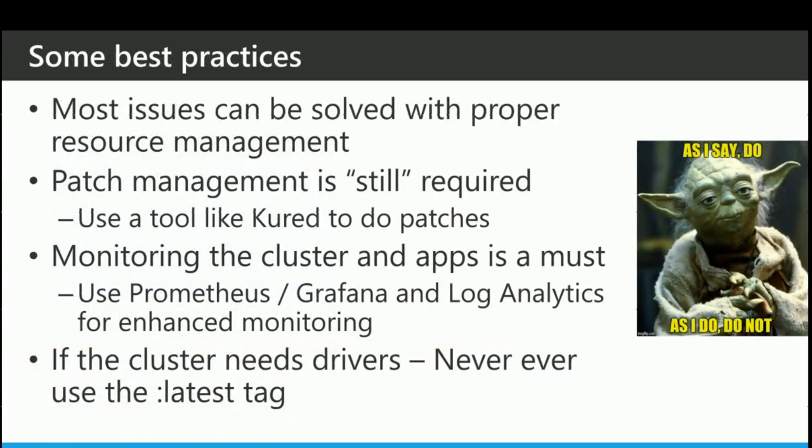Now, some best practices. I usually say something, but I don't usually do it. So, like Yoda would say, and I'm not going to repeat it, most issues can be solved with proper resource management. In the end, that RCA proved that there were some resource management issues, but it still shouldn't have happened because critical systems should have priority. It was a standard deployment, only the resource constraints were not set up correctly.